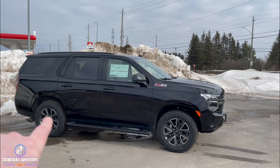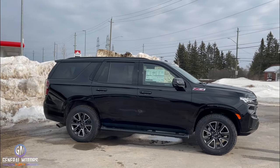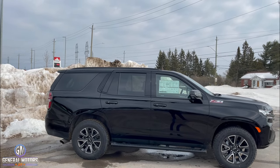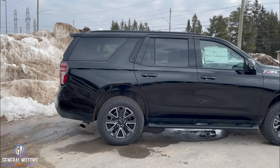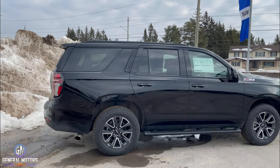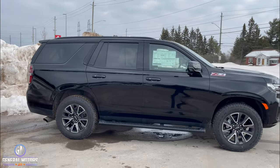And then the overall vehicle is 6 inches longer, so it's a little bit bigger vehicle than it was in the past. What I like about that is giving you a little more storage area, a little more leg room as well. Not to mention that longer wheelbase is giving you, like I said, that great ride, right? So all of that plays in the factor. And part of that great ride is also due to, right back here, independent rear suspension, all right? So that is a major difference in this new Tahoe.